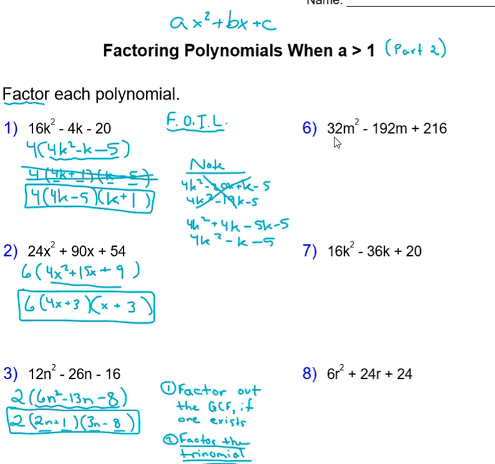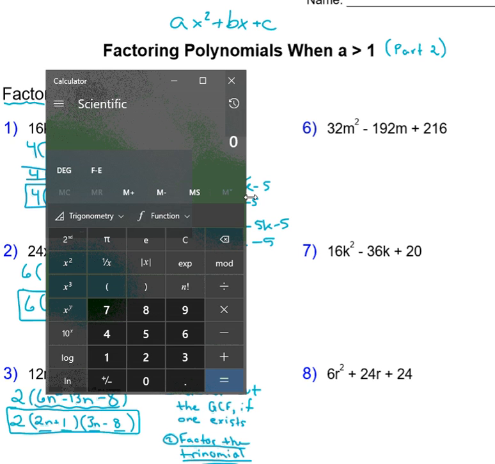So number 6, the greatest common factor for this one. So these are some large numbers. This is a little bit tough. So I'm looking at the smallest number. What is 32 divisible by? So I know these are all even. 2 at least goes into them. 32 is also divisible by 4. Does 4 go into the other numbers there? So I'm just going to break out a calculator here. 192 divided by 4, yes. And 216 divided by 4, yes. So it could be a 4 that I could take out.